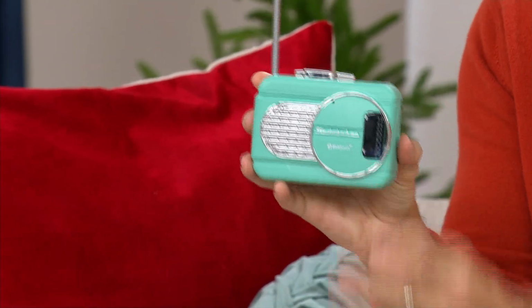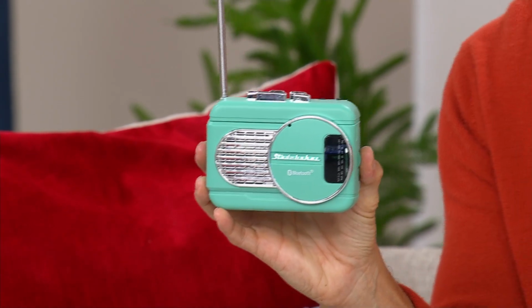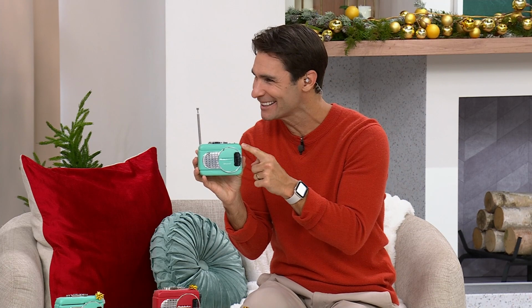telescoping antenna. But this is also great. Let's say you take it out to the garage, you're doing a little work, you're listening to the game, right? Exactly. I have such great memories of my dad and I listening to the game. The game would be on TV, but my dad wanted to listen on AM, FM radio. And after a while, I started to appreciate it. And I would sit with my dad, and he would take his little AM, FM radio.